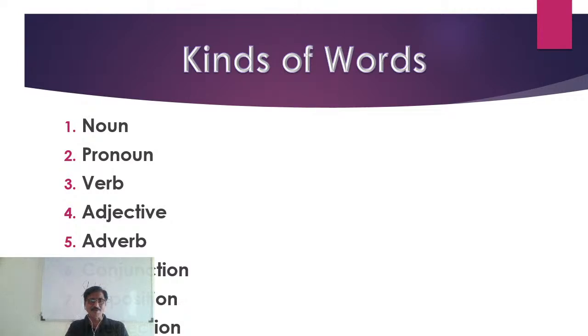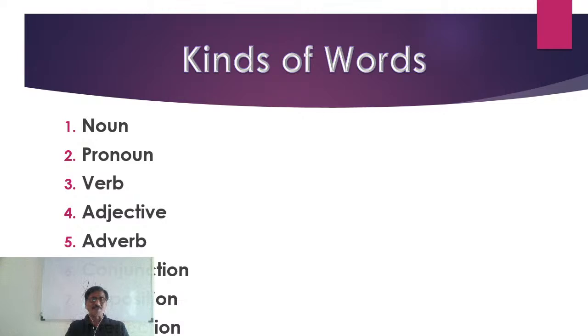The verb is a word which gives the process or the action of the sentence. If you don't have the verb, the sentence is meaningless. If I say only "I", the verb is not there. If I say only "the coffee", there is no verb. So the verb gives you the correct meaning. It gives an aim to the sentence, so a sentence can be performed only with the help of a verb. We are going to discuss the verb in detail afterwards.